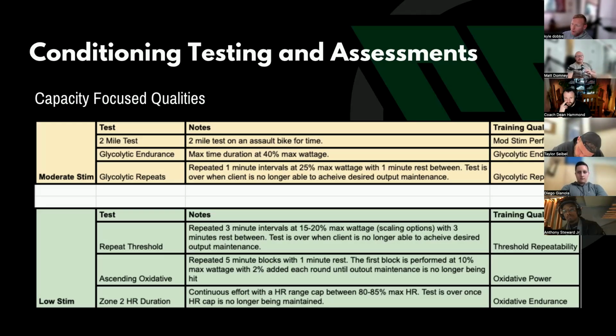Yeah, and that's even where, as we get into training applications, glycolytic repeats might be anywhere between 30-second intervals to 2-minute intervals. I give a percentage range. Yeah. That turns into like 15 to 30% and not 25%, just because the duration of work is also going to influence how much output I'm looking for. Right. If I'm doing 30-second intervals with 90-second rest, and it turns into a 1 to 3 work to rest and shorter duration, I'm going to be looking at a higher percentage max wattage from that perspective.